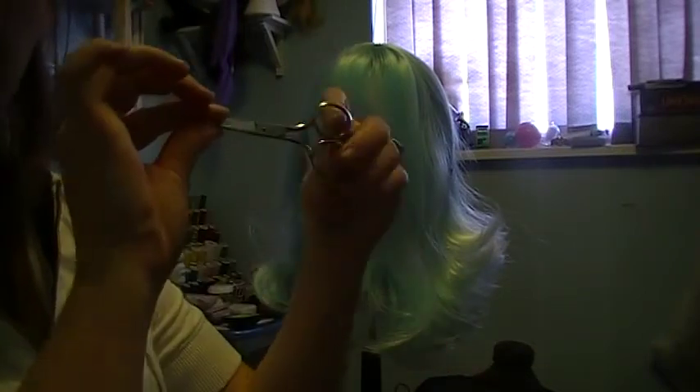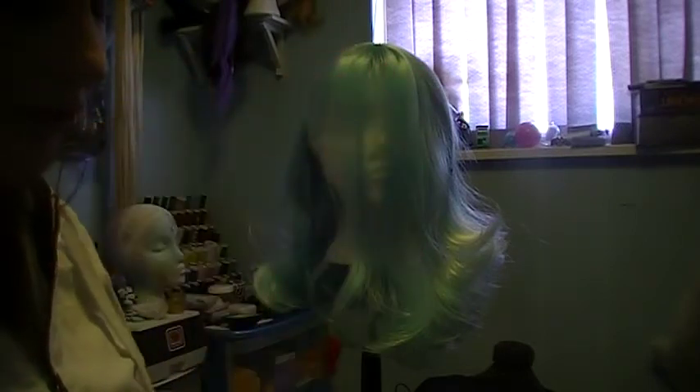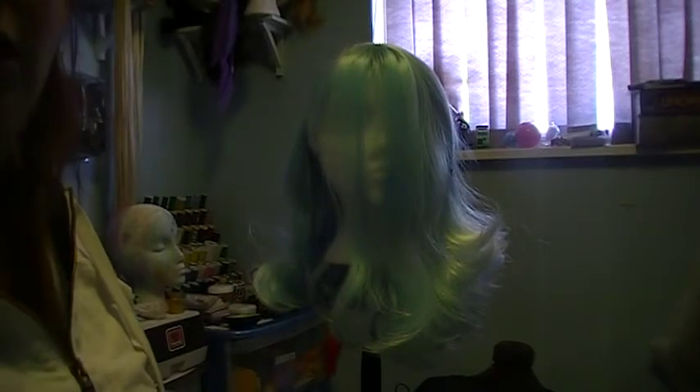From here, what I'm going to be doing is just using a pair of small scissors. Personally, I'm a fan of smaller scissors compared to any larger scissors, just because it's easier to make smaller snips. My hands don't wear out as quickly, and in general, I feel like I have more control with this little guy compared to these guys. I would always suggest just getting a small, good pair of scissors when you're doing some trimming or cutting of a wig. It's just easier that way. Another thing is to just have some rat tail combs and regular combs also, so that you can do the styling.